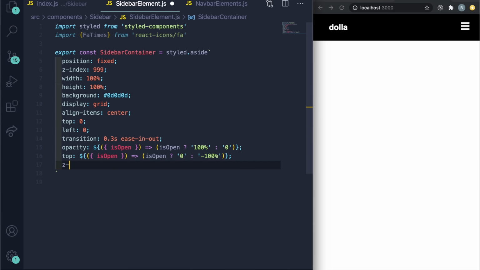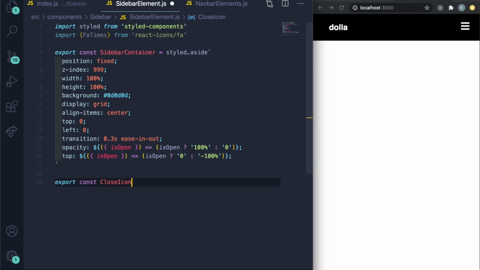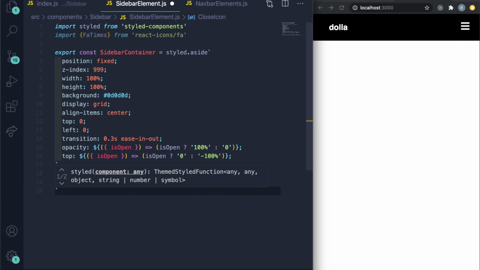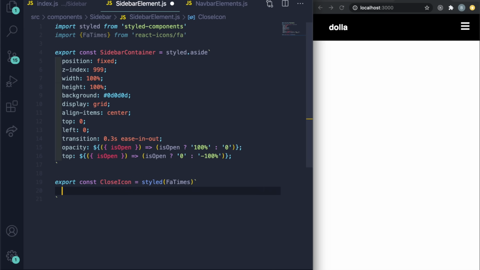And then we have the z-index of 999, which actually I already have. Okay, perfect. And then underneath the sidebar container, let's do export const CloseIcon equal to styled of FaTimes, which is the X. And then we can basically just say color to be #fff, since it's the only icon there.